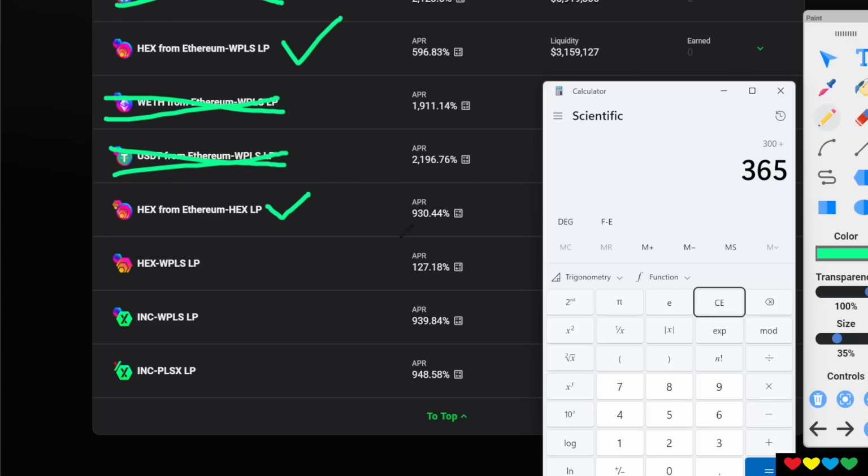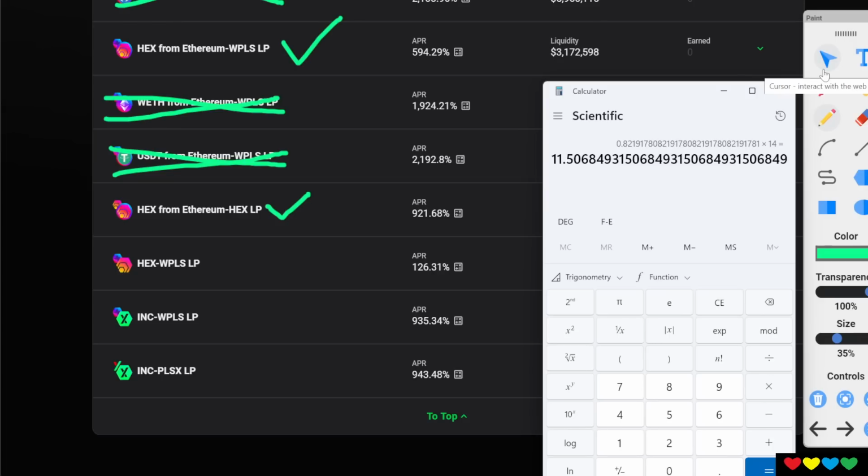Remember, each time we get the yield, when you see APR here, divided by 365, and you'll find out how much yield you're earning per day, if that stayed the same. So I'm doing a conservative number now. I should do 900, but I'm going to be conservative here. And the number I get is 0.82%. So all you got to do is literally sit in here for 14 days. In 14 days, you have earned 11.5% of yield.